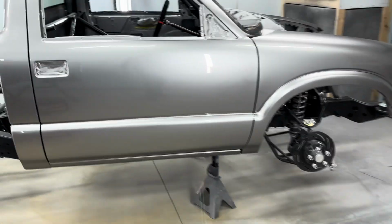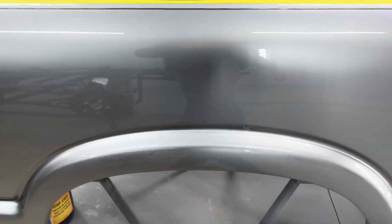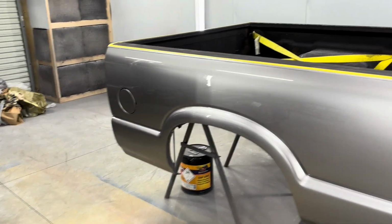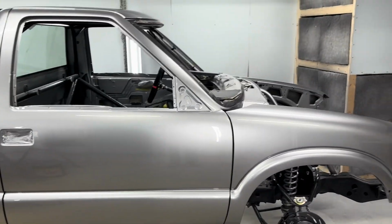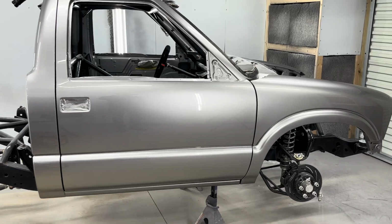Yeah. So I got a lot of cutting on runs. I don't know if I can get them all out. I'm gonna try, because I really don't want to do any spot painting on this thing because of the way this color is. It flops so much and so heavy and metallic. I don't want to do any spotting on it. And man, it looks so good. The color is sharp. I like it a lot.